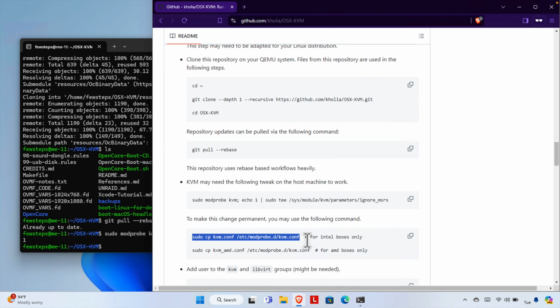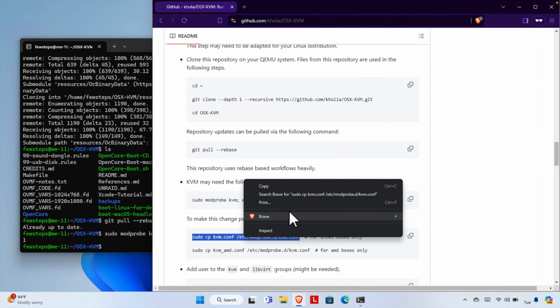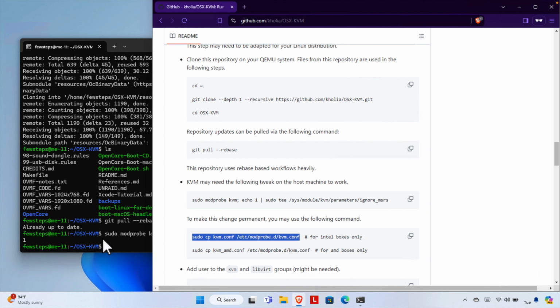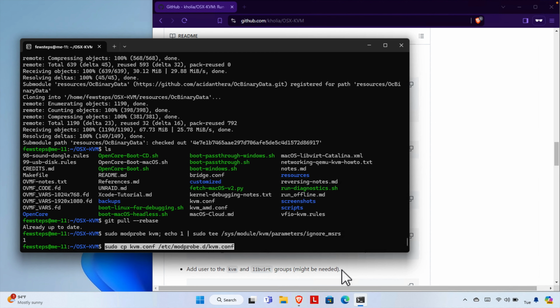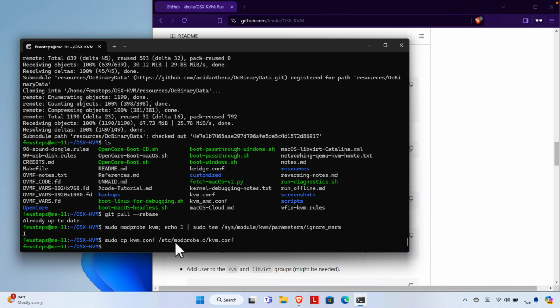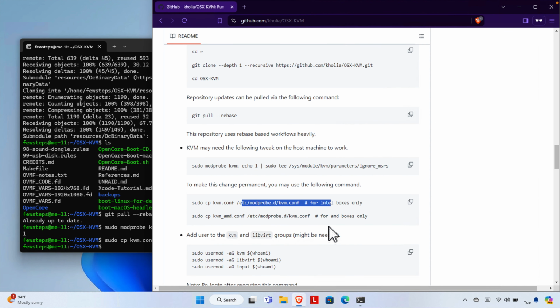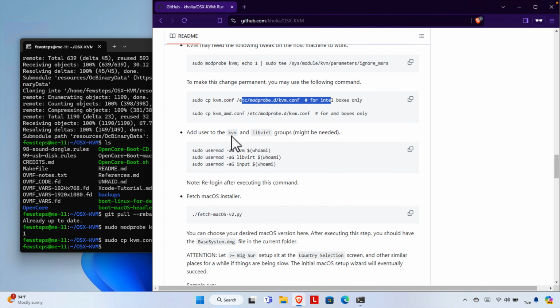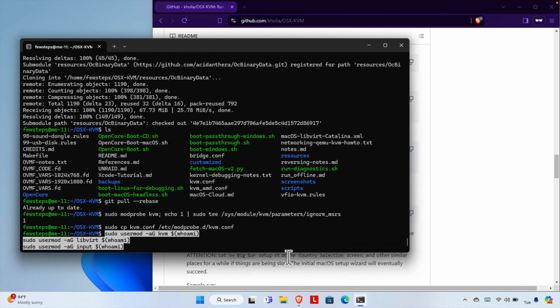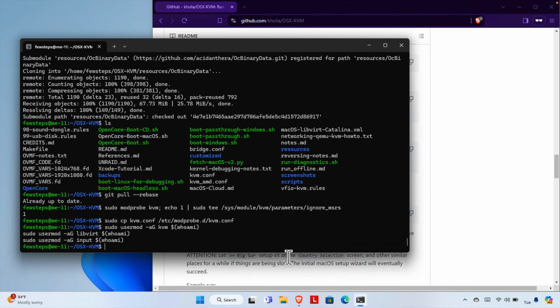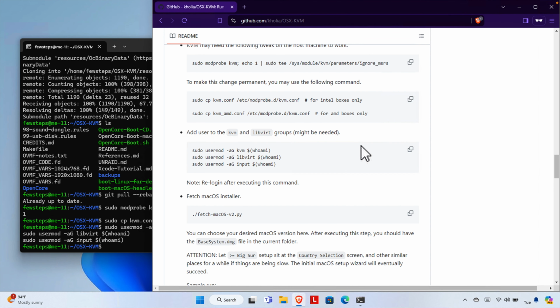I'm going to select it and then right click and copy, and then I'm going to come here, and here I just pasted it and it will run smoothly after pressing the enter key. So this is for Intel which I mentioned. Now we have to add these three lines. These three lines will help us to set up some other things. I'm going to copy this and paste it. Once we paste it, we hit the enter key and then we'll find this type of thing.